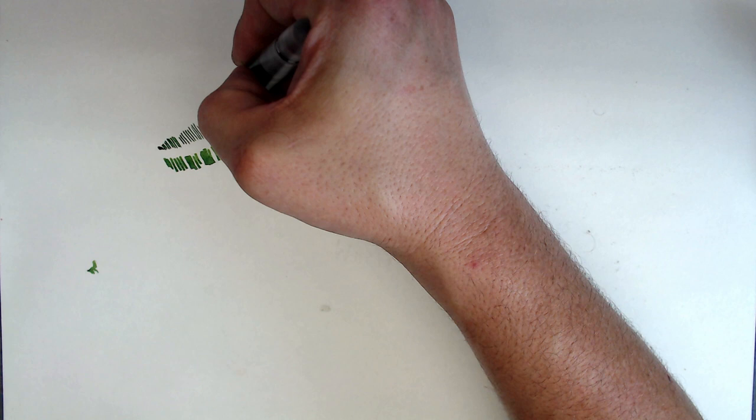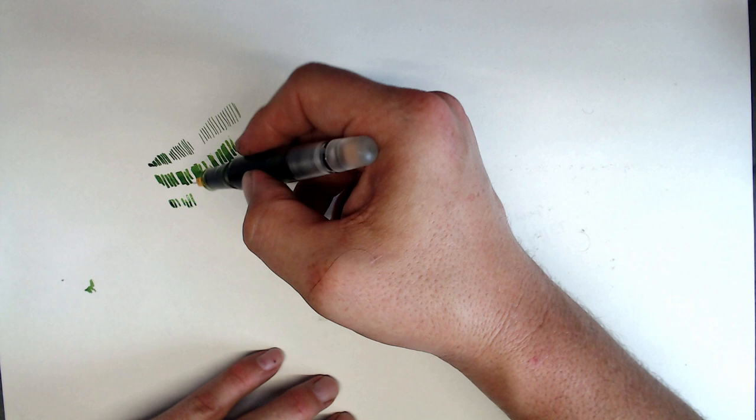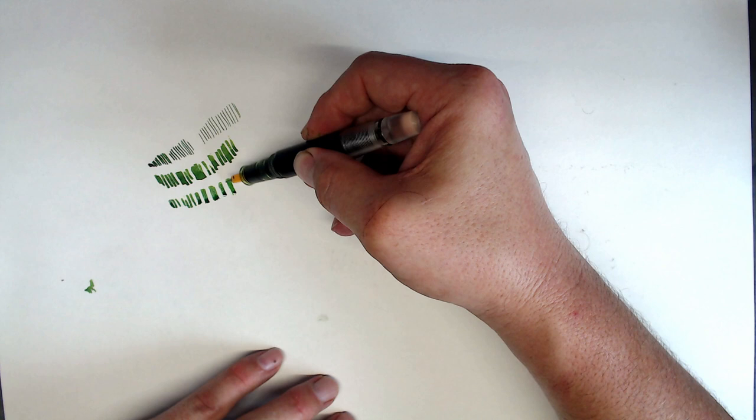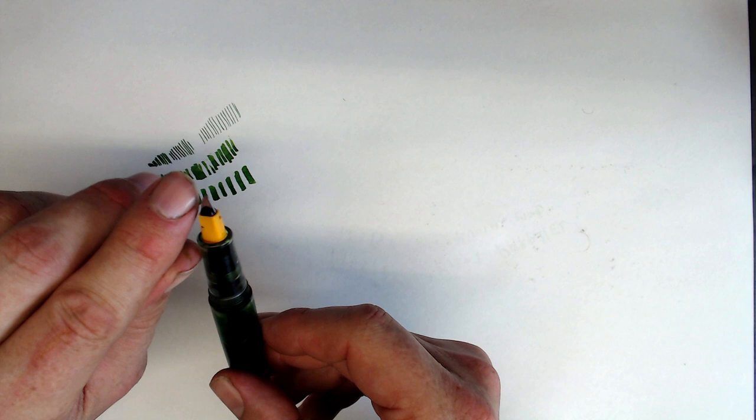So I'm going to take a look at it under the loupe and make sure that things are lined up. Okay, let's see if this smooths things out. Oh yeah, a lot smoother. Okay, so I think probably what I need to do is remove this little bump right here, which is preventing the line from going wider as I flatten the angle. So I think that's going to be the next step.